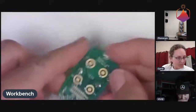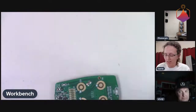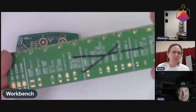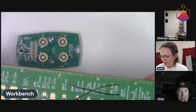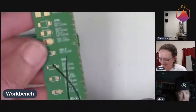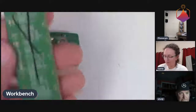Cool. So, can I measure the length of the antenna trace in millimeters? Yeah, let's see. I can measure it using this very cool PCB ruler. Don't worry, this was one of the ones that was a little bit of a cosmetic second, which is why I have that feedback there. I'm actually not sure why it was a cosmetic second, because the circuit board house, we didn't pay for electrical testing for these, because obviously they're not actually functional circuit boards. But I couldn't figure out what was wrong with this one, but whatever.